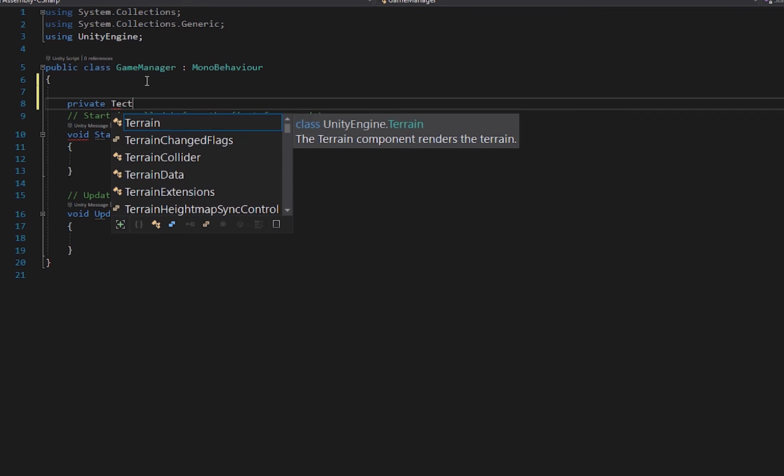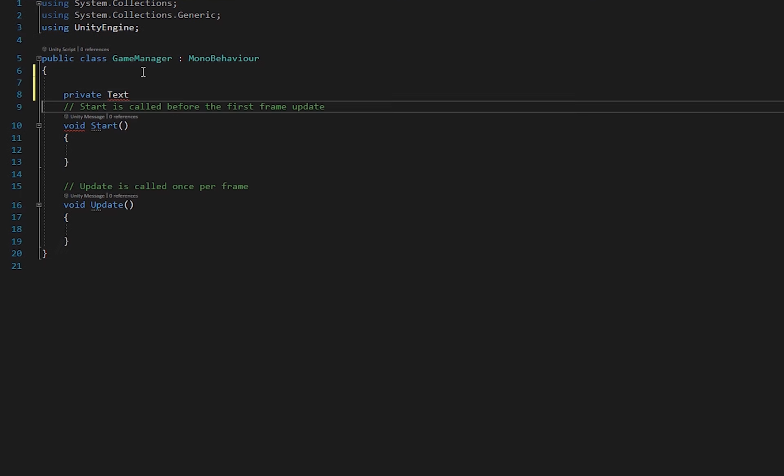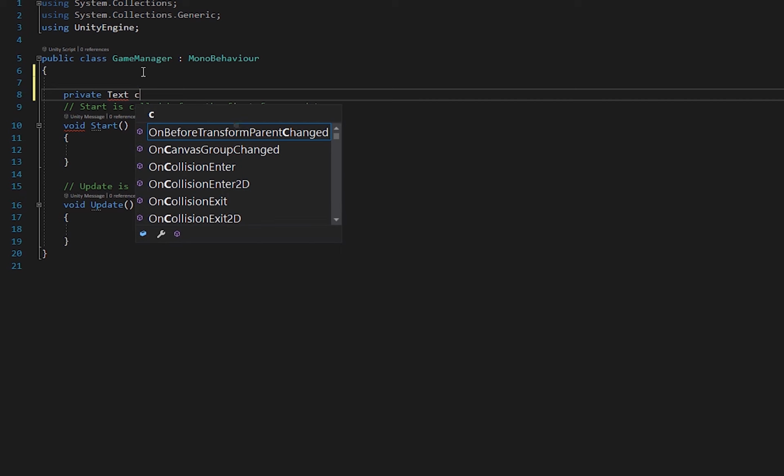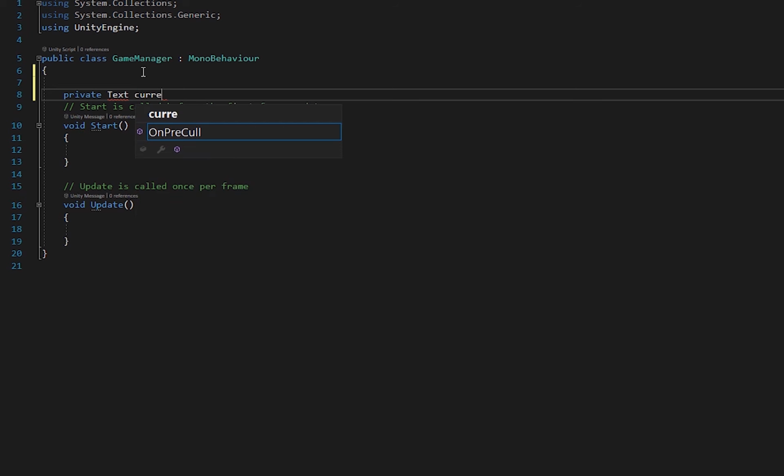Private Text, we need to import that, name it currentLevelText, comma nextLevelText.